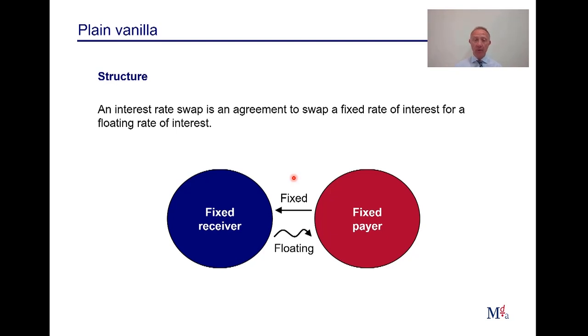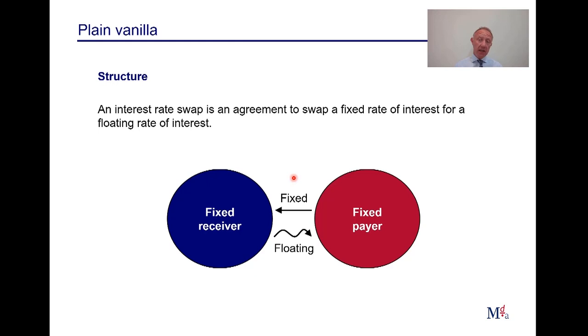And quite often it will be LIBOR. It could be 3-month LIBOR, 6-month LIBOR, but typically it's based on LIBOR. And to calculate the cash flows, we're going to take those percentages of some nominal amount. So for example, if the fixed percentage was 3% and the nominal amount was 100 million, 3% of 100 million is 3 million. And if LIBOR was 1%, 1% of 100 million would be 1 million. So those would be the cash flows that we would exchange.